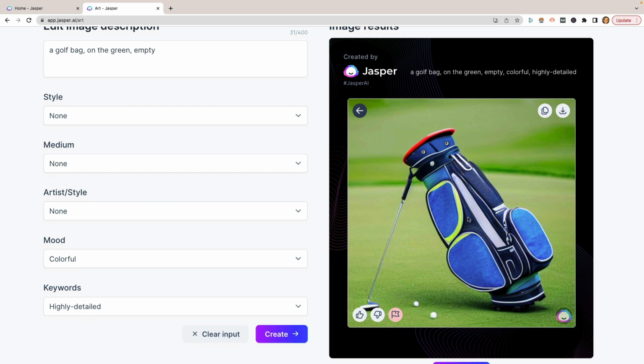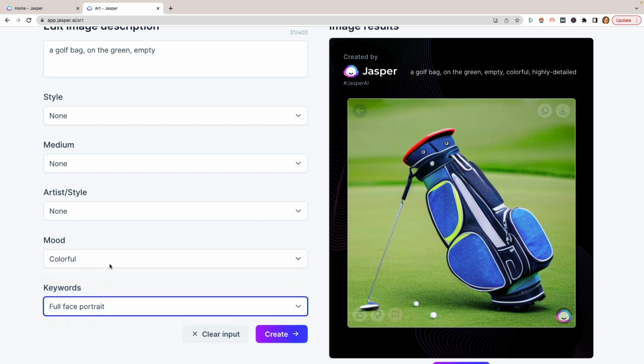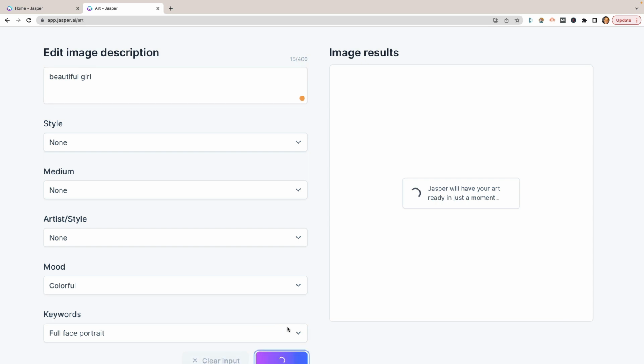Now there's certain things you can do and certain things you cannot do. I believe I have noticed though that you can't do faces the greatest on here, unless you really tell it to. Let's do full face portrait, and I'm going to say beautiful girl or something, and let's hit create.